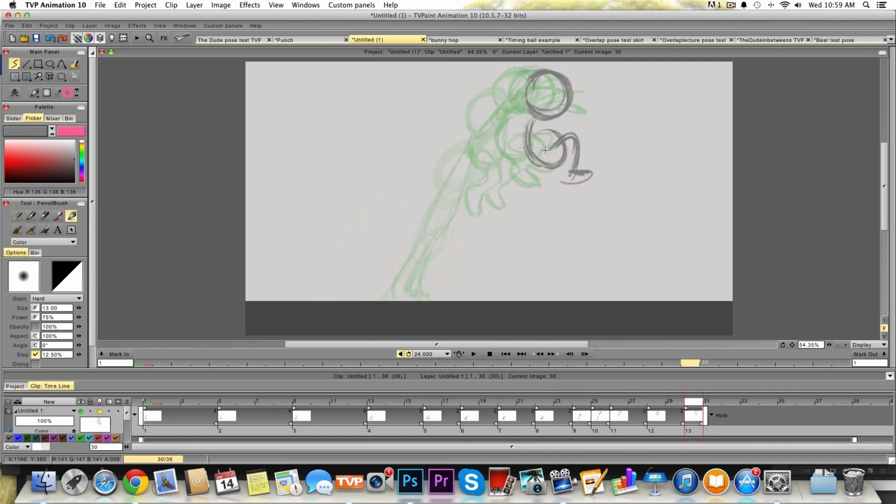Thinking about this action straight ahead. There's the other leg right there. Going very loosely. Maybe the arms start to drag now. You're starting to pull those arms back, like so. Boom.